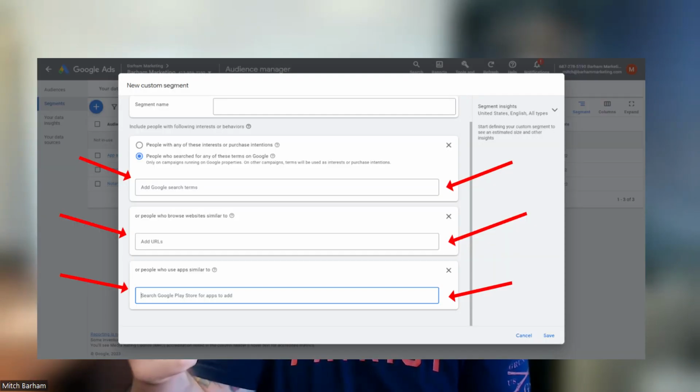those. And on top of that, you can actually stack your custom segment audiences of competitors' URLs, competitors' names as keywords in the custom audience, and apps they use, and create a really killer audience inside of these custom segments. And then take those, plug them in for just a display campaign or a YouTube campaign solo.